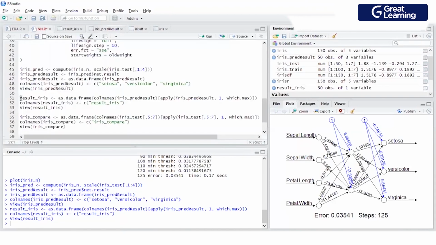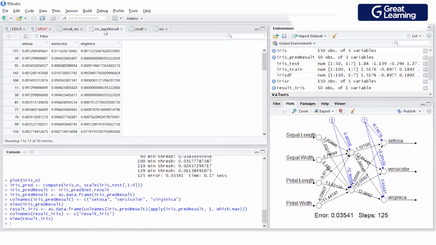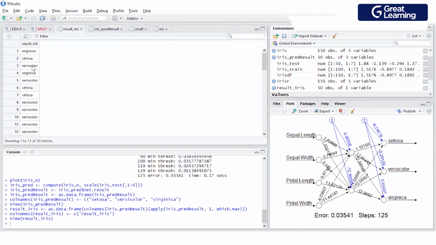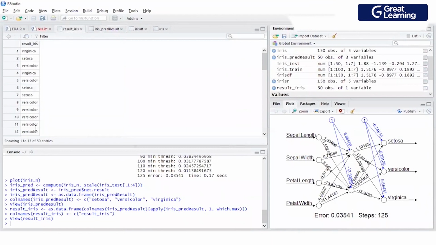These three commands are doing nothing but producing this result from this result. So the first one should be a virginica, the second should be a setosa, the third should be a versicolor. I'm telling R that whichever is maximum out of the three columns, I want that column name to come in my result.